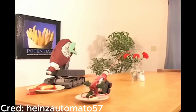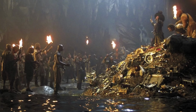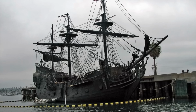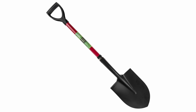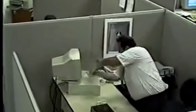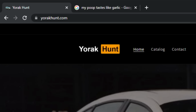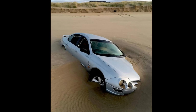Technology is a great thing. Back in the day, before I was even born, if you wanted to find some cool treasure, you'd need one of these, and a whole bunch of these. But thank God for modern technology, because without the internet, computers, and awesome websites like this, we'd still be sailing the 7 seas looking for treasures hidden beneath the sand.